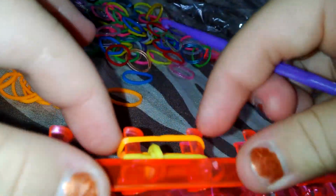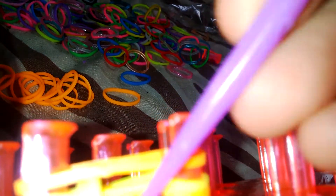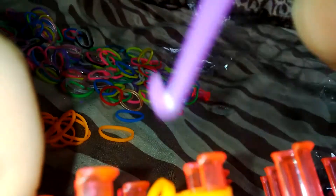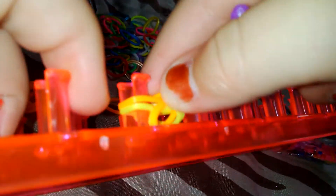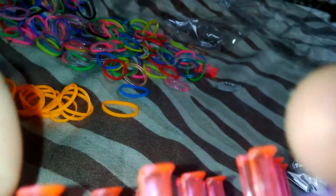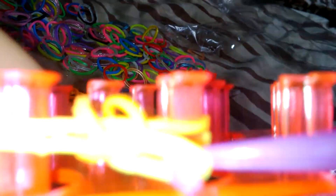Now what I'm going to do, I'm going to add another orange — just one orange, you just add one on. And then you fold — you get the orange one at the bottom, flick, and the other side you flick. And you keep on doing this until you actually want the size. If it comes off, it's fine — you just put it back over. You should see that's a pretty big orange. And then if you get the bottom one, it should look like that.